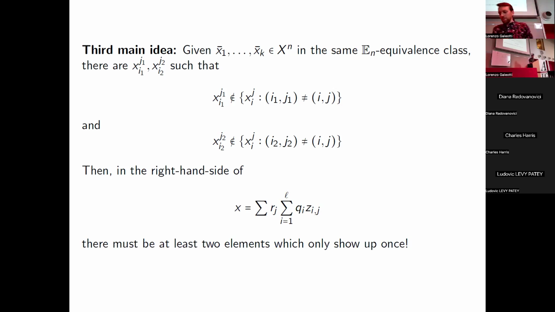So you should really think of this as a sort of non-cancellation thing: when you take a sum of a bunch of elements which somehow look very similar, they have the same divisibilities, and you add them together, there might be some cancellation because the two sums might involve some of the same elements, but there's got to be at least two things somewhere that don't ever cancel with anything. And they kind of keep the character of what was going on, or they let you recover the fact that you actually did some things in the first place.